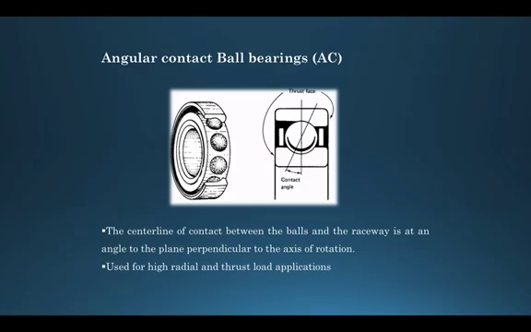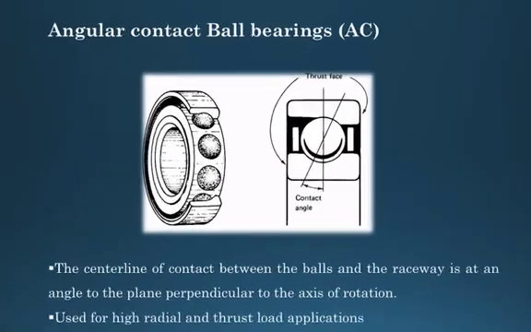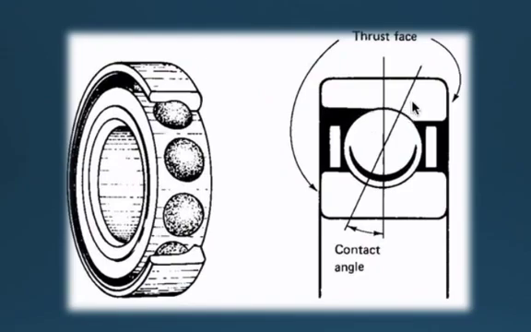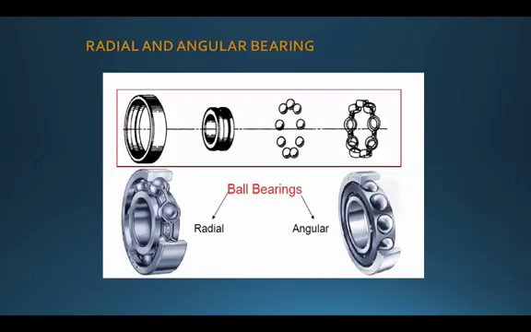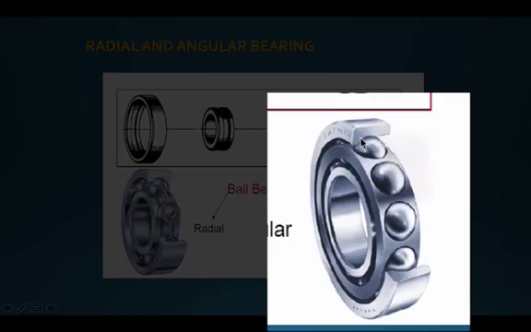Another kind of ball bearing is the angular contact ball bearing. You can see it has an angular contact with the ball, and by using that angular contact it can also support a better amount of thrust force along with the radial force. This is the difference between a normal deep groove ball bearing and an angular contact bearing. You can see the angular contact between the outer race and the ball.